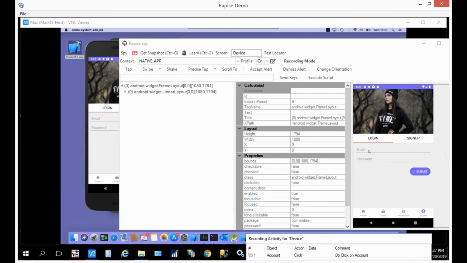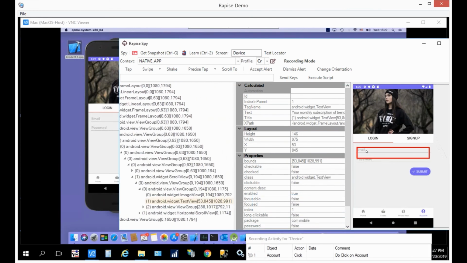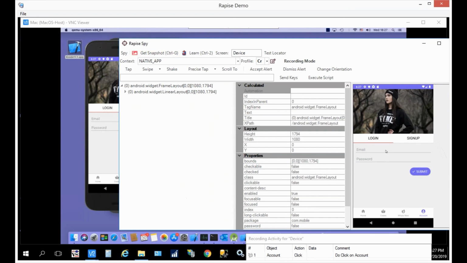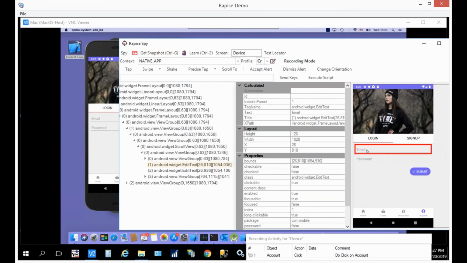Let's do login. I'm clicking email. So if you see this situation, it means that we have an outdated snapshot. And to reload the snapshot with the most recent data from the device, we need to click the Get Snapshot button again. Clicking on email, and you can see that it is highlighted correctly.